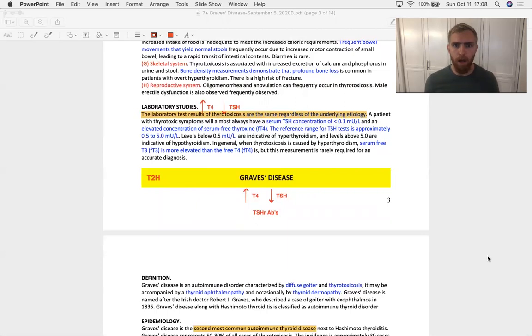And finally, loss of a period, oligomenorrhea, amenorrhea, and possibly anovulation frequently occur in thyrotoxicosis because your TSH is going to be low, and TRH does play a role in stimulating the production of, so TRH is made in the hypothalamus and TRH goes to the pituitary. The pituitary makes TSH, but TRH is a general signal of need from the hypothalamus. So when TRH upregulates TSH, it will also minutely upregulate the production of GnRH, gonadotropin-releasing hormone, which makes FSH and LH, and those are two things you need for proper reproductive health.